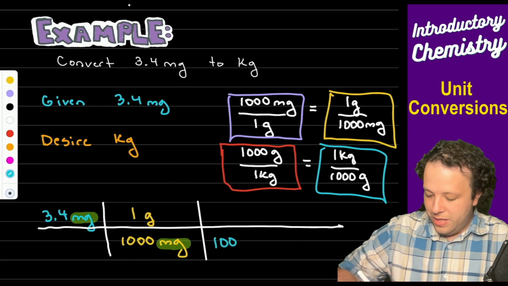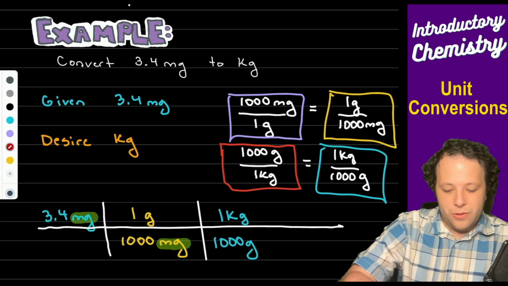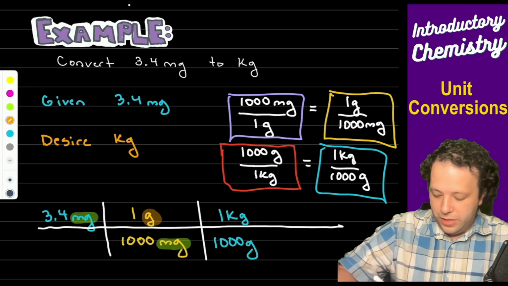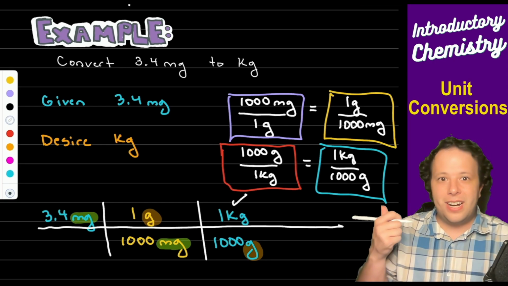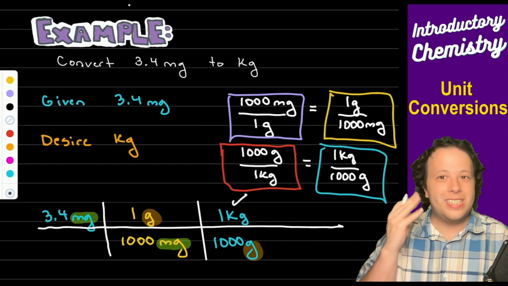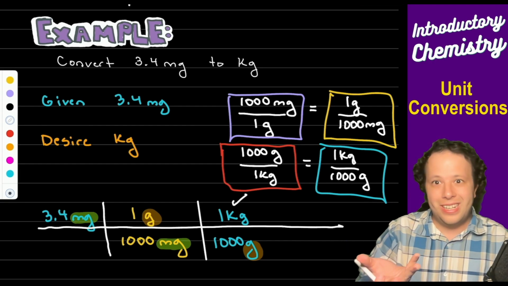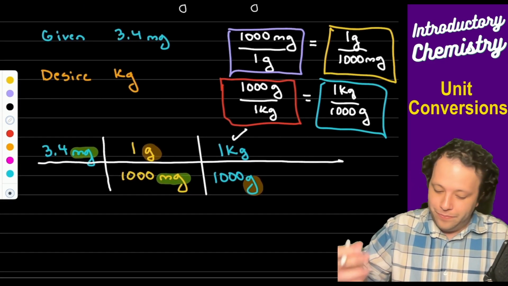So 1,000 grams is 1 kilogram, and you can check yourself that this leaves us with the units that we desire, right? We want kilograms, so put a little check next to it to double check ourselves, because you can see that even I made a small mistake there, which is really normal, right? It's easy to get a little mixed up.